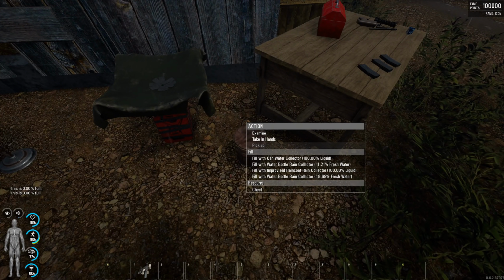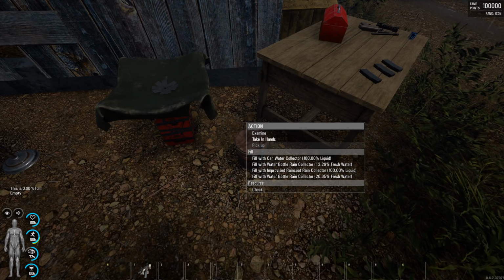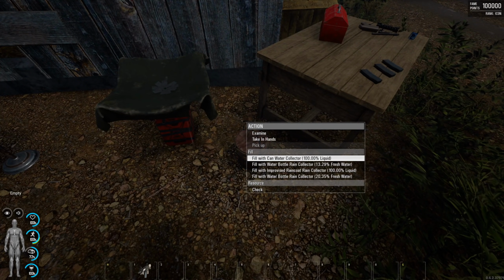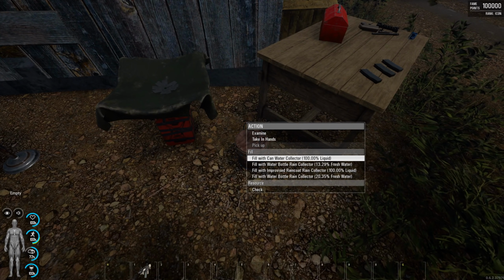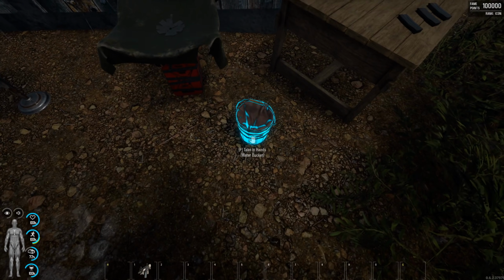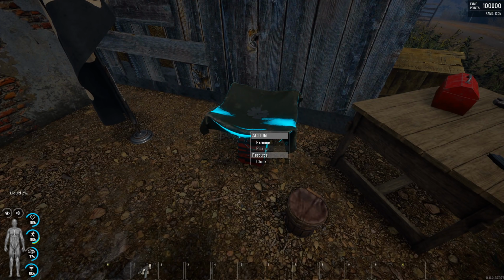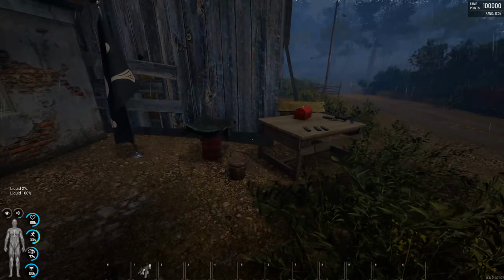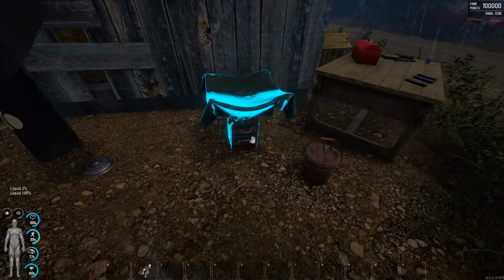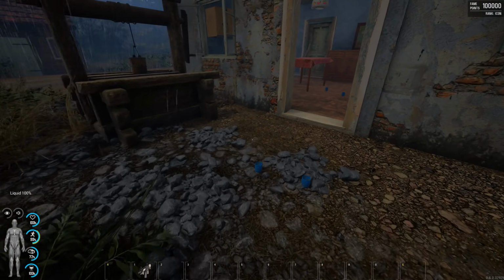The bucket here, let's check that. That's empty. We do have a covering over that though, but I don't know how to... fill can water collector, 100% liquid. There we go. And if we do that now, we have a little look-see. Liquid is only 2%. And we have 100% liquid in there. I did spawn that in as 100% liquid, by the way, guys. So the rain hasn't really done anything to that one.